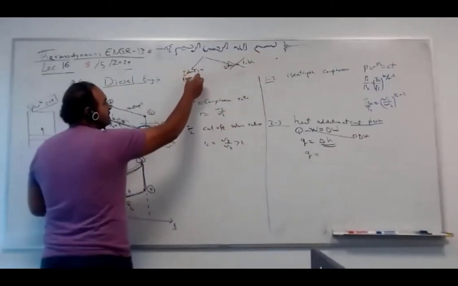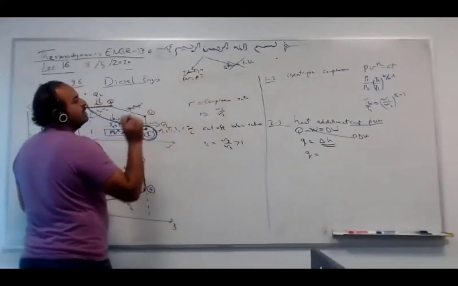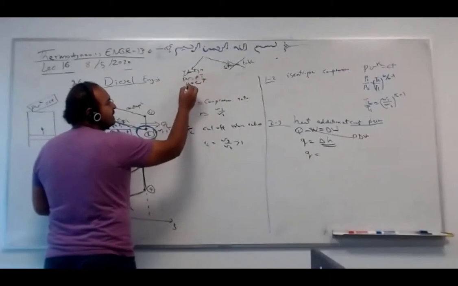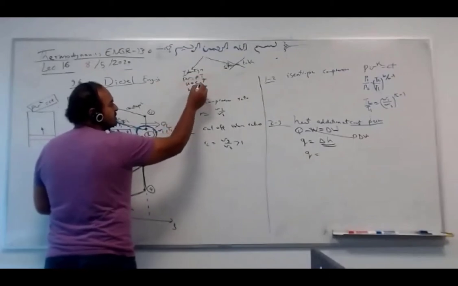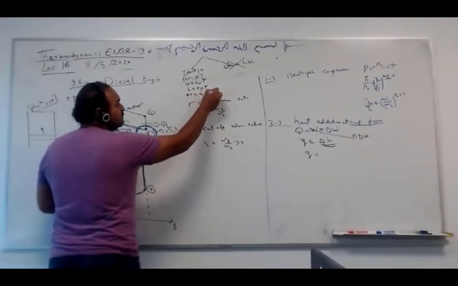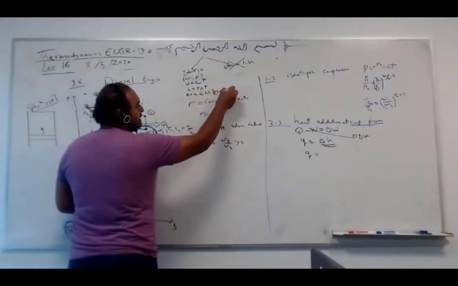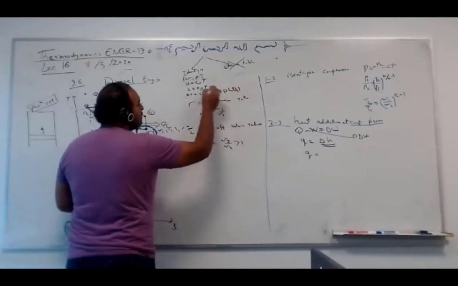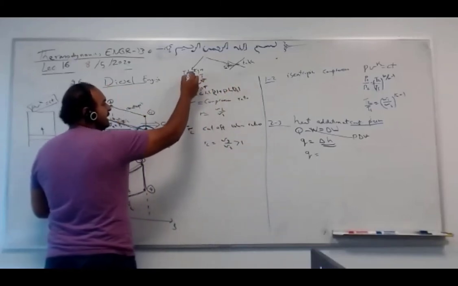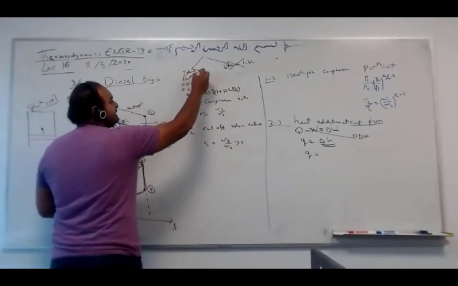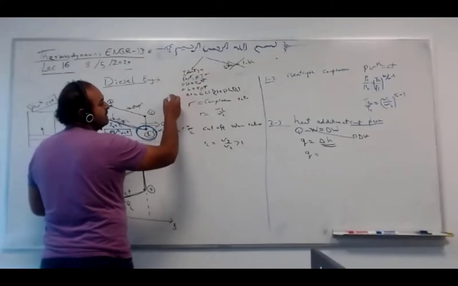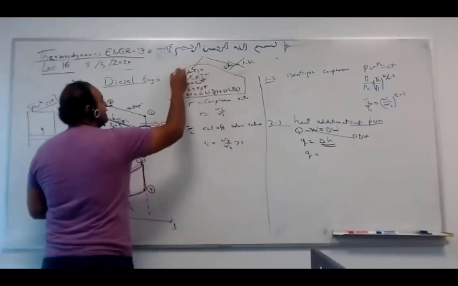Ideal gases: you have PV equal RT. You have isentropic relations like this. You have U equals CV T, H equals CP T. If you want delta S, it is CV ln T2 over T1 plus R ln V2 over V1. If you want to get delta U, delta H, P, like if you have, for example, V and T, you can get P, U, H, and S. So you can get all the properties if it's ideal gas.